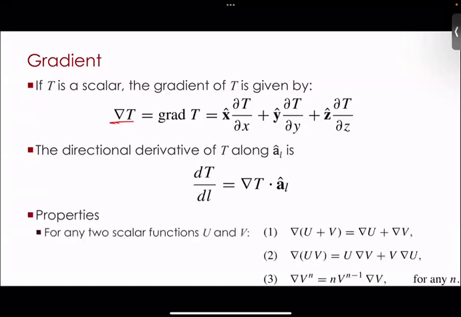Okay, so I don't think we're going to use these properties too much. The first one is what you would expect: the gradient of the sum of two scalar functions. You can just do the gradient of u plus the gradient of v. This one, maybe not so expected. Maybe this one as well. I don't think we're going to use those, but they are just a few properties of the gradient, so don't worry about those too much.